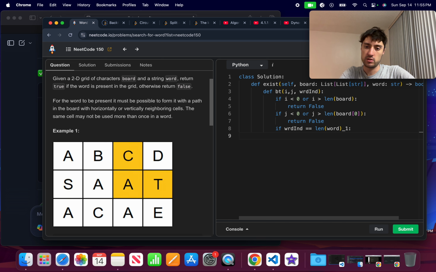In this case, I want to check if word indexed at word index is equal to board at I, J. If this is the case, we return true.